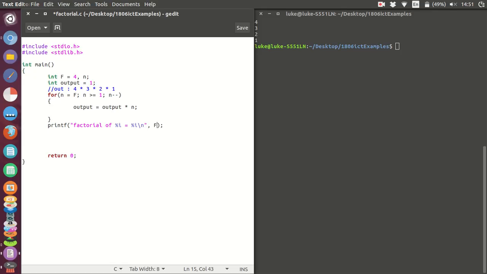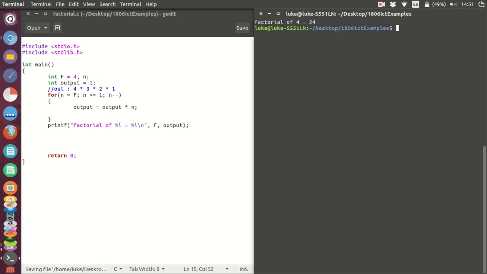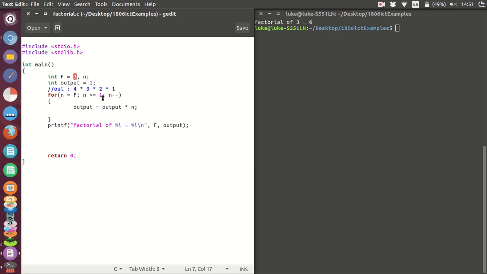Here I'll put f, and here I'll put output. So if I run that again, factorial of 4 is 24, factorial of 3 is 6, and so yeah, factorial of 2 would be 2 times 1, which is 2.